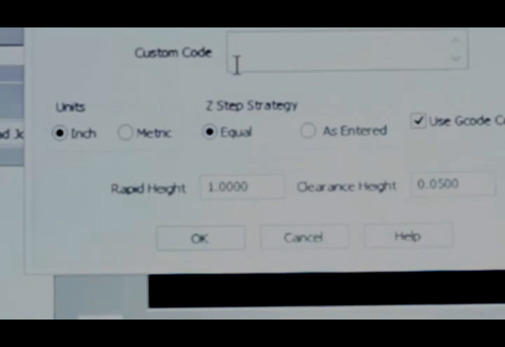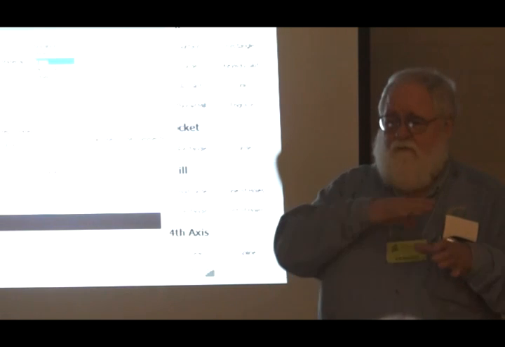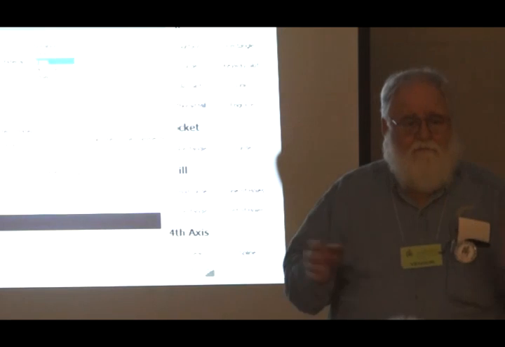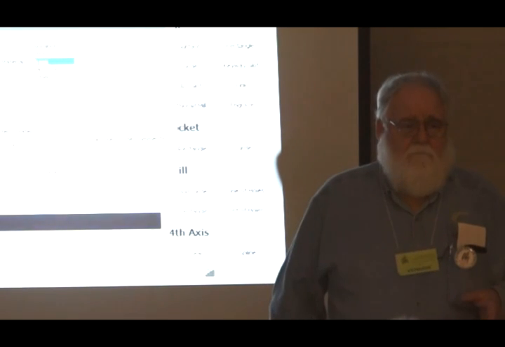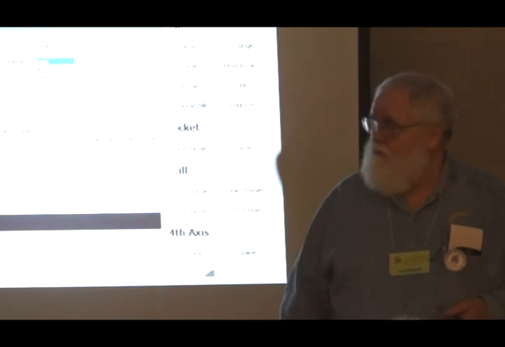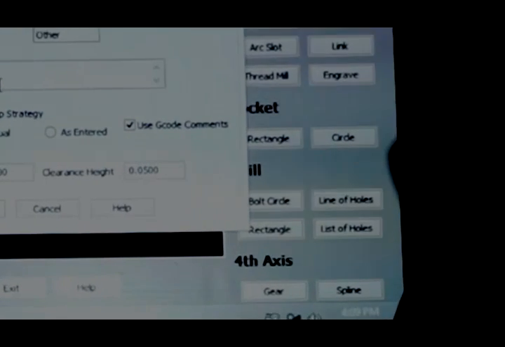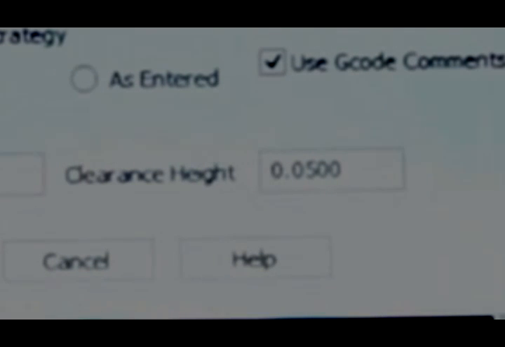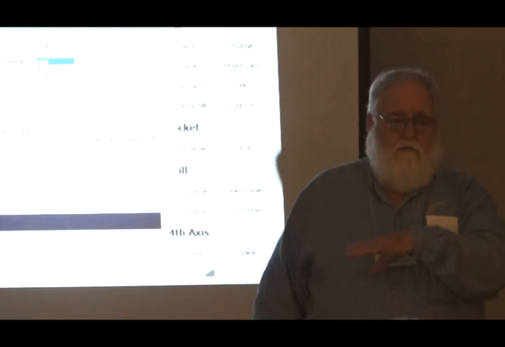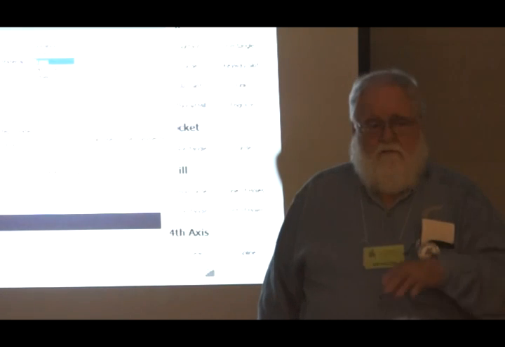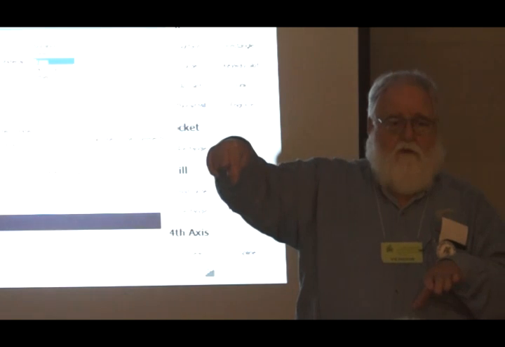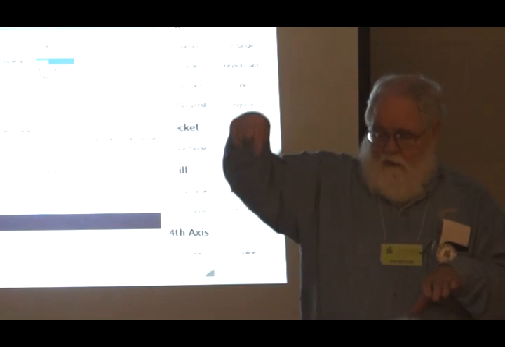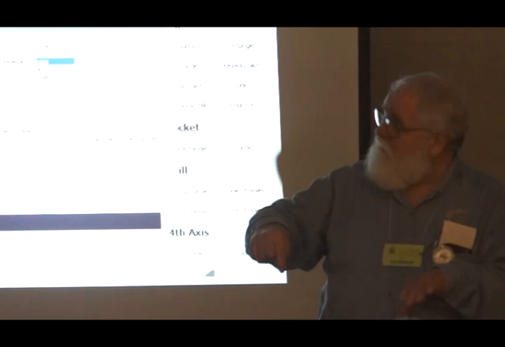The next is rapid height. I want a number, and this is job-wide, so that I'm free to make any rapid XY move above all clamps and all fixtures and all vices. You give me a rapid height above your work. Pretty obvious in the way that's going to be used. The other one is the clearance height. Let's say we were making our first move down to 0, where our first move is going to go down to 10 thou or something, a facing off cut. I'll rapid over at 1 inch above the work to my starting point on the job. I'll rapid down to the clearance value.